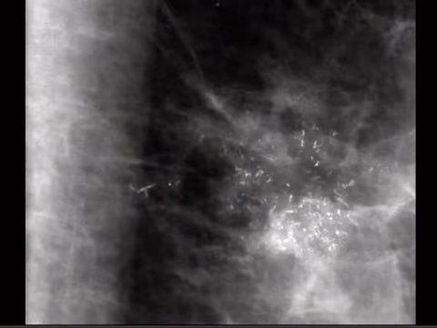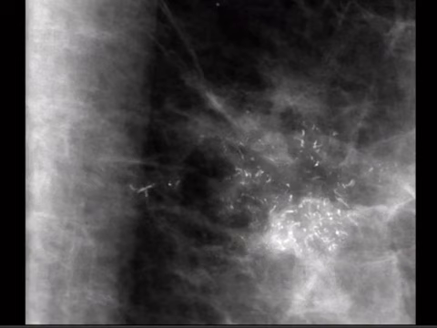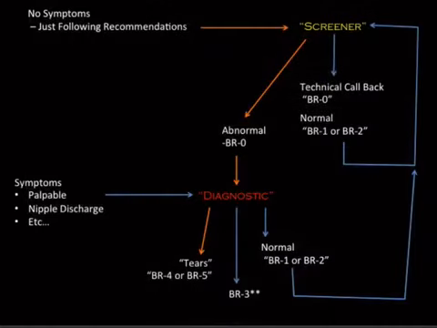Okay, so this is a real mag view. Remember, the digital zoom does not count. You have to bring them back to get actual magnification views so you can characterize these things. And these definitely look suspicious to me. I would call these fine pleomorphic. So this is going to get either a BI-RADS 4 or BI-RADS 5. And I'll point out some differences on how you handle these things.